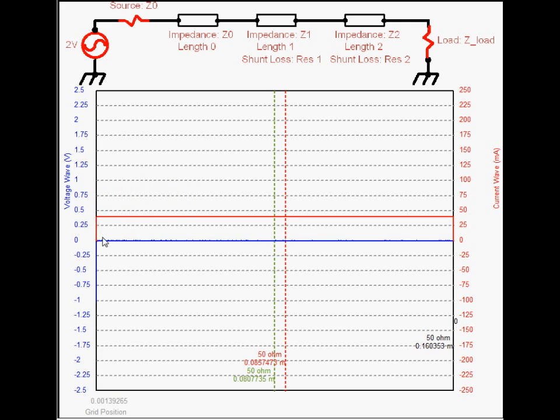And now in our steady state case, we see that we have 0 volts just after the voltage source. We have 0 volts here because it's shorted out through the transmission line. We have 40 milliamps going through because we have the 2 volts divided by the 50 ohms. I'm launching a third case.